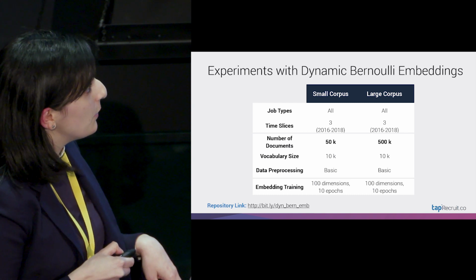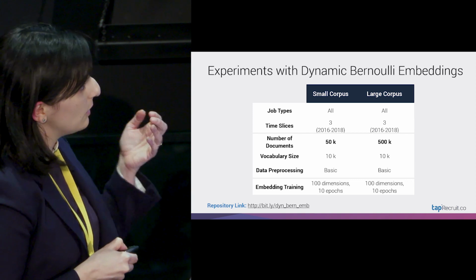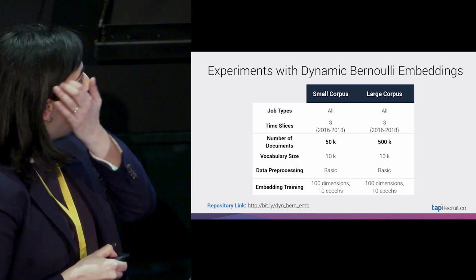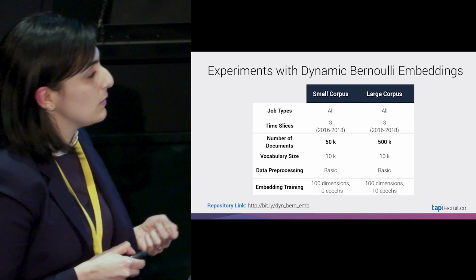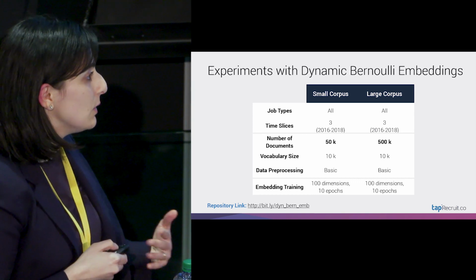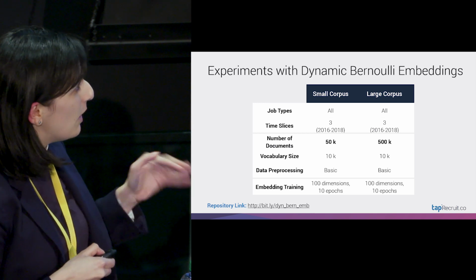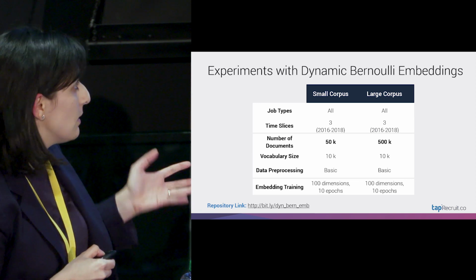We restricted the vocab size. That's partly because that's what the original implementation did. And in general, most of these embedding models do restrict the vocab size, and so what you end up doing is losing a lot of unique words. In our case, I think we were on the edge, and so we're actually going to experiment with that.